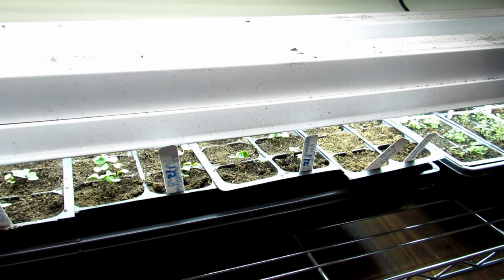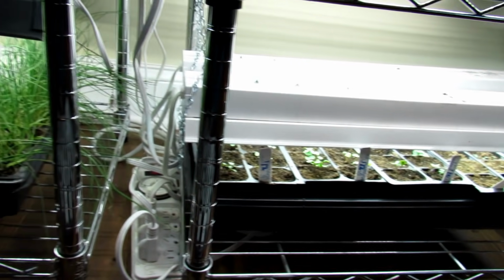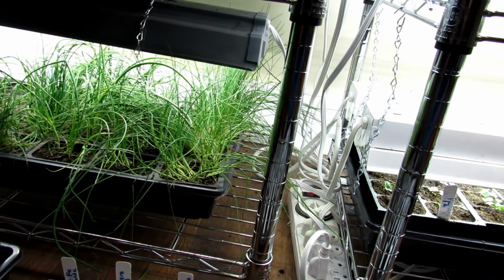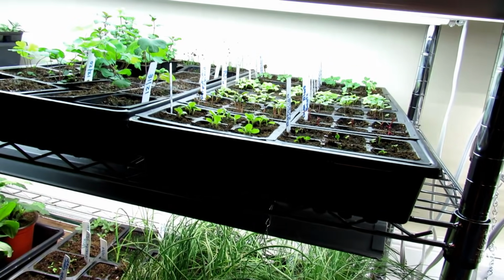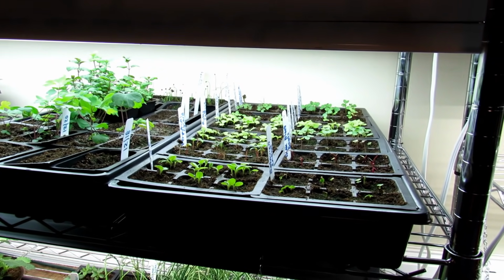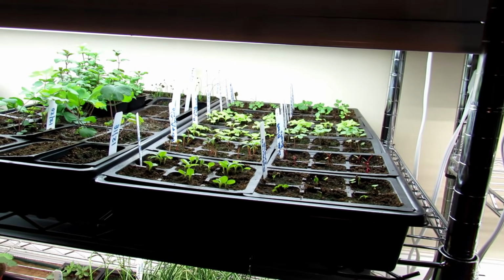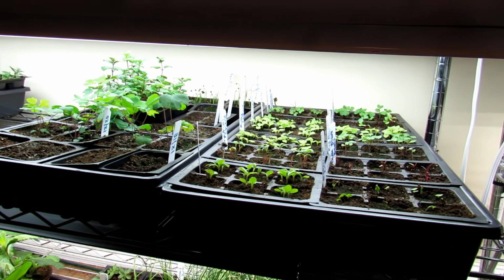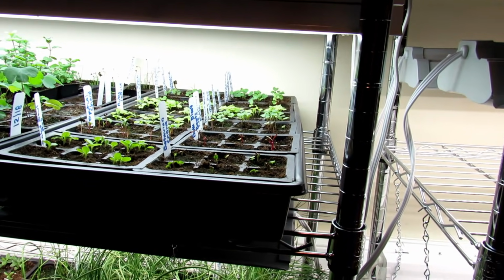All right, the next question. Well, after they germinated and they've been growing for, say, 10 to 14 days, what do I do with the lights? Well, after that, you can change the lights. You can raise them to be about 6 inches above the plants, and the lights can stay on 12 to 14 hours, and they'll be off for 10 to 12 hours. And then they can just stay under there, really, for the duration.